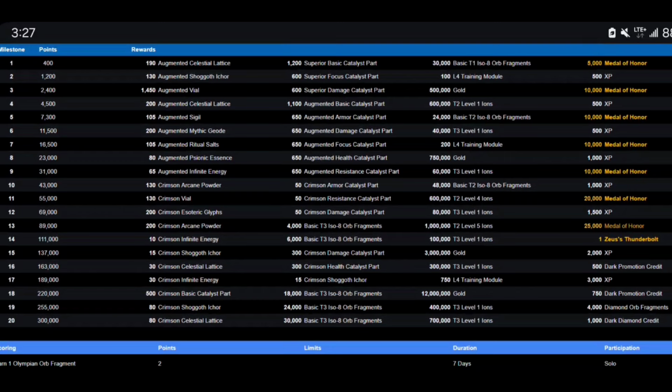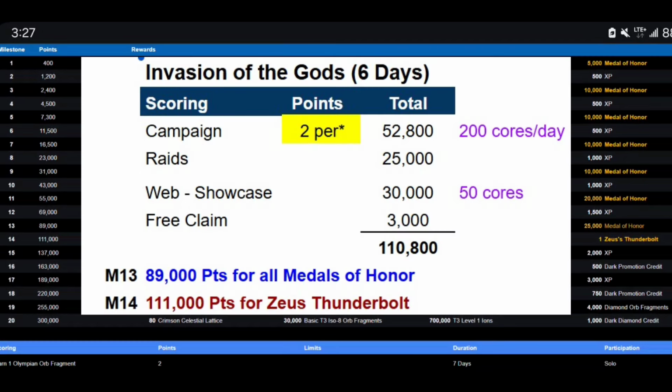So it's going to be a bit tight, guys. When I was calculating this, I had to double check some things, but here, let me show you the math here now real quick. Remember, this is a 6-day event, so it's a bit tight. And as well, they did say that this campaign is going to be worth 2 points per, which means overall, we should assume that's going to get us to the finish line. So this is what we have right now.